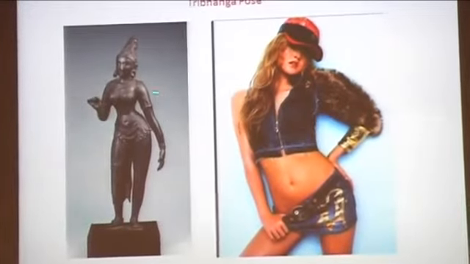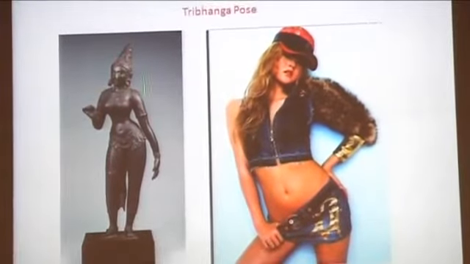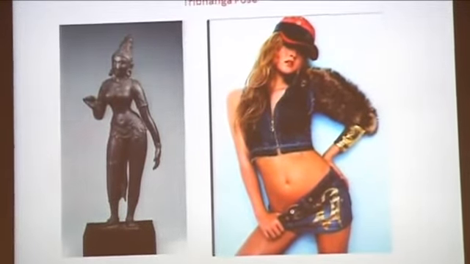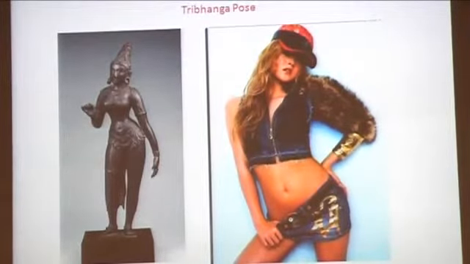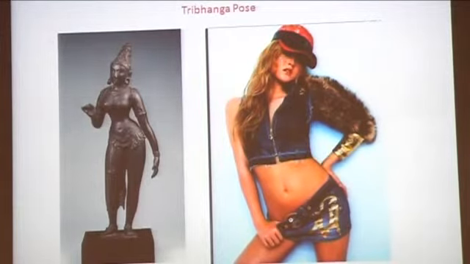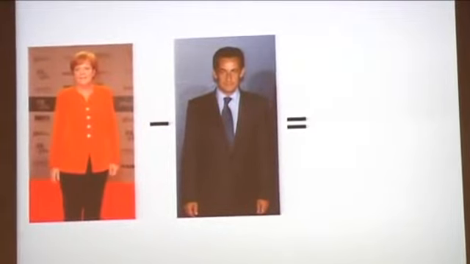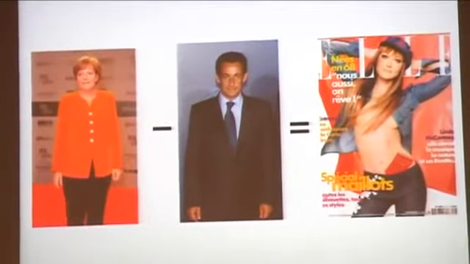And this is something that Ramachandran, which I think comes next, called peak shift. In perception, we take very little information and that information is used to create the image. So the most salient or the more specific the information that we take is, then the better. So here you have the example Ramachandran put of the Chola dynasty in India, these sculptures, in which they highlight exactly what's unique in the body of the female body. And what's different, completely different and incompatible with the male body. So you have large breasts, and broad hips, and this posture, which is the Tribanga posture, which is almost impossible for a man, so I'm not going to try to do it now. Which is something that the models know that is extremely effective and they use. So we went to the lab. We did experiments. You take the body of the female, the body of the male, you subtract them, and what's left is the idea of the female body. So we did exactly that. We took a regular female, a regular male, we subtract them, and fair enough, the Tribanga thing there emerged.